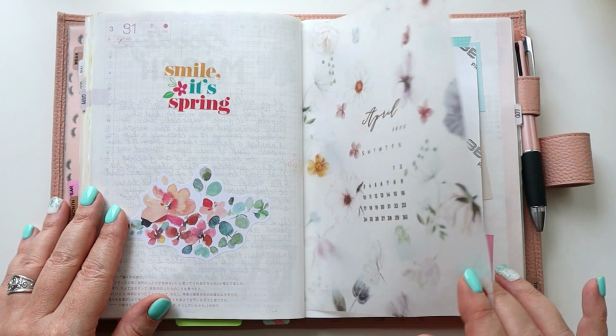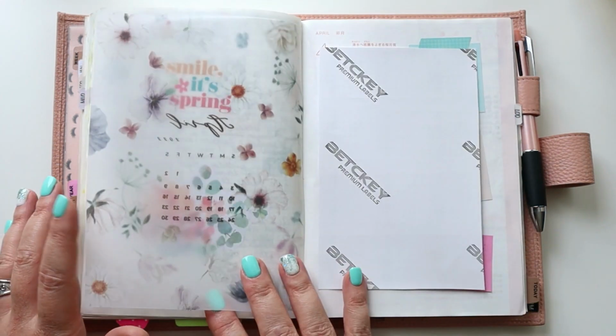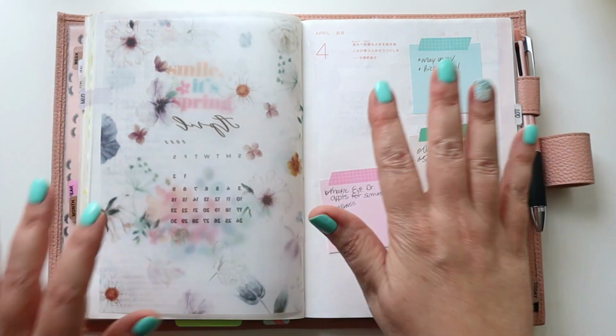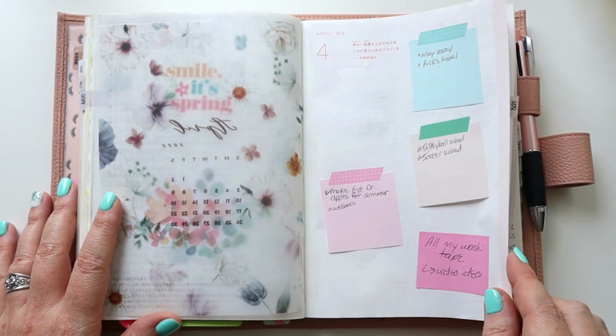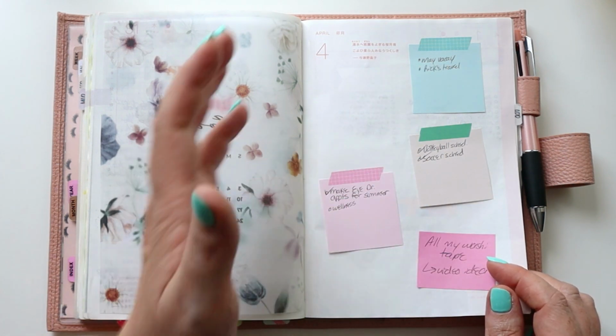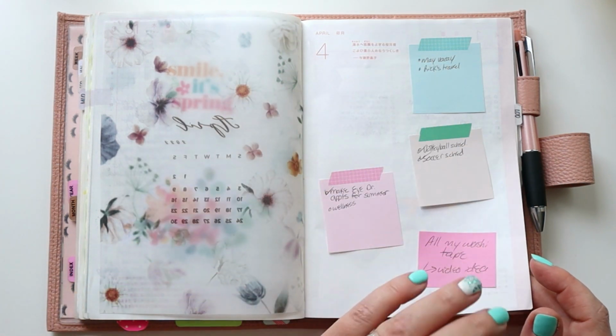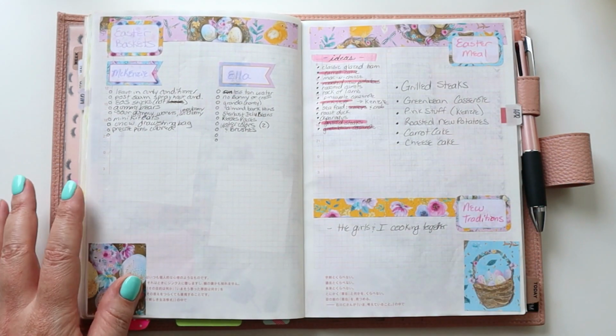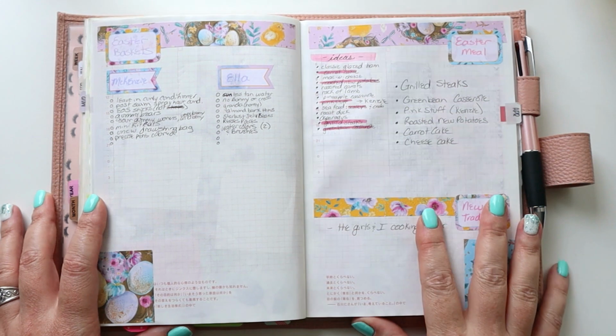Here's another one of those Sterling Ink calendars. And here's my sticky notes dashboard. I already started pulling from this and moved some sticky notes around, but again, this is just a great way to capture things that are incoming.